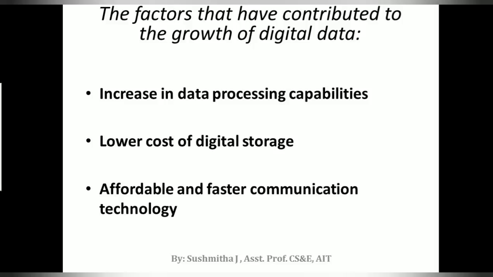If I compare a day old and today, the cost of a GB was very high then, and it is very cheap now. For 1 GB of data, if I have to buy a pen drive, a 1 GB pen drive, I am able to get it for 150 or 200. I would rather be getting a 4 GB pen drive, and that is why the cost is lowered and affordable, and we have faster communication technologies.